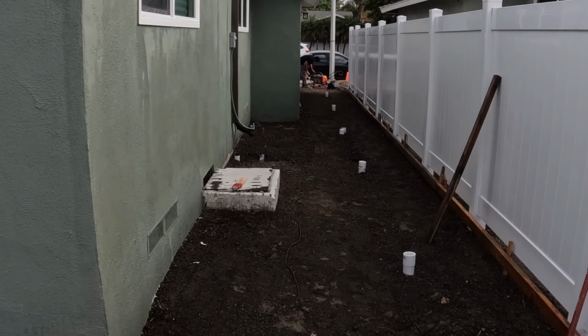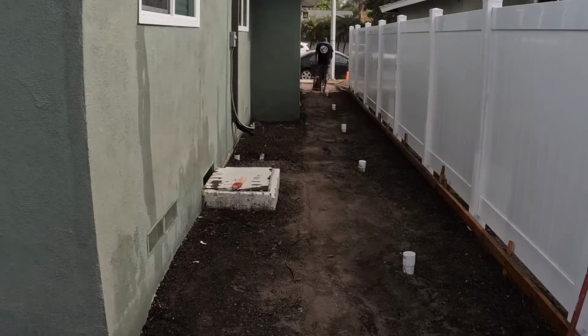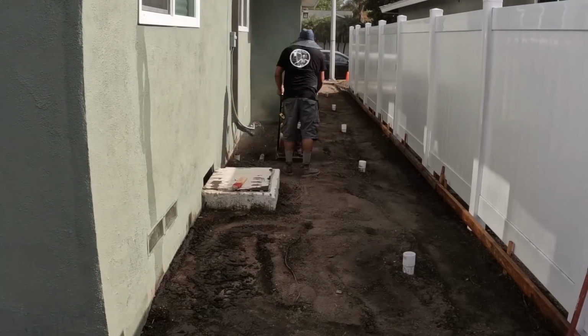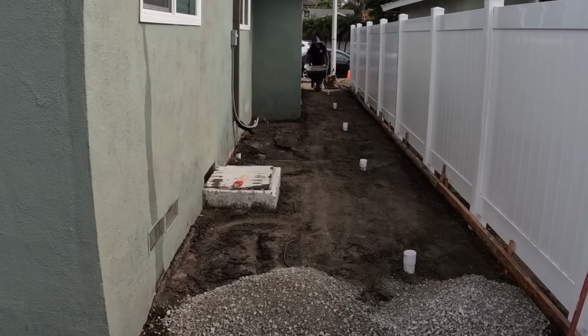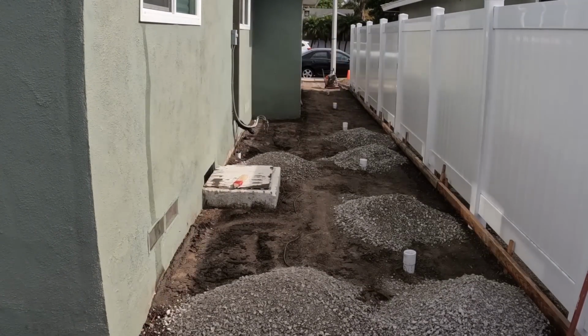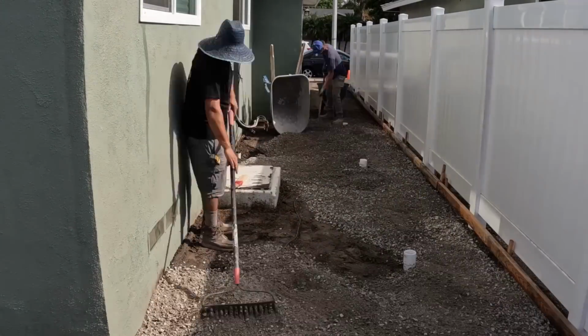So that little concrete you see on the left on the side of the house, that's your crawl space access. So this house is sitting on a raised foundation, a stem wall, basically with 18-inch crawl space underneath it.